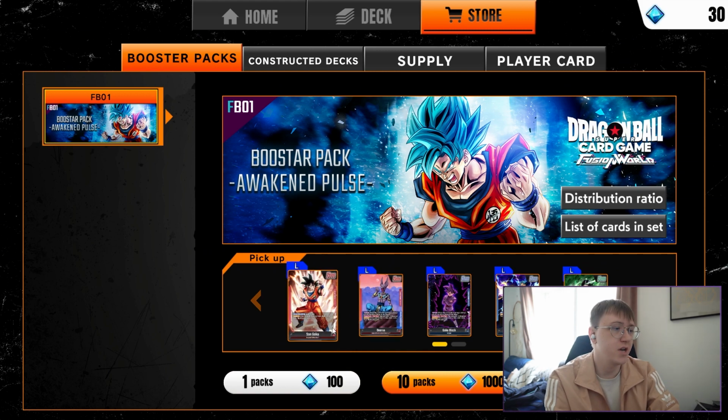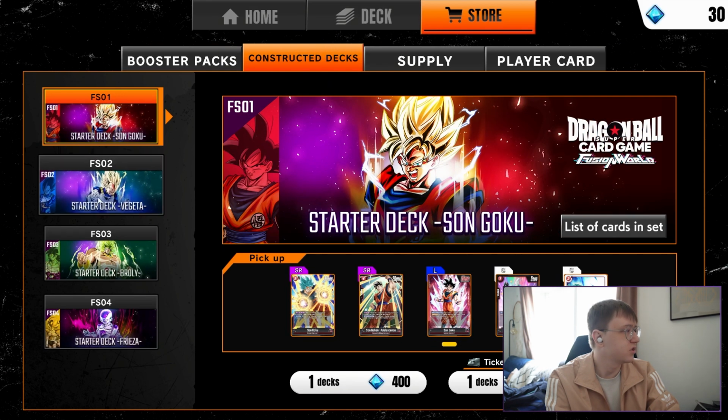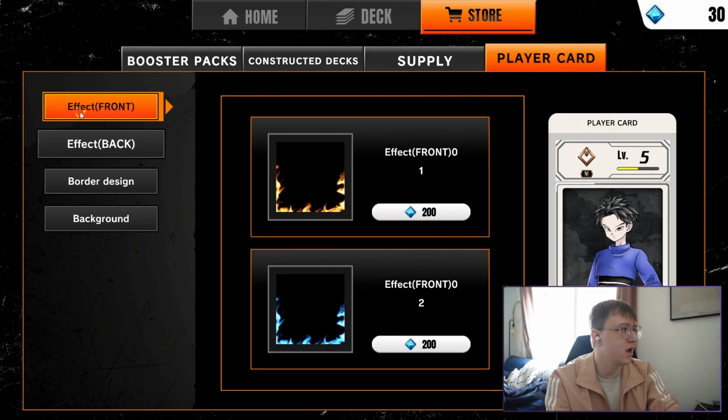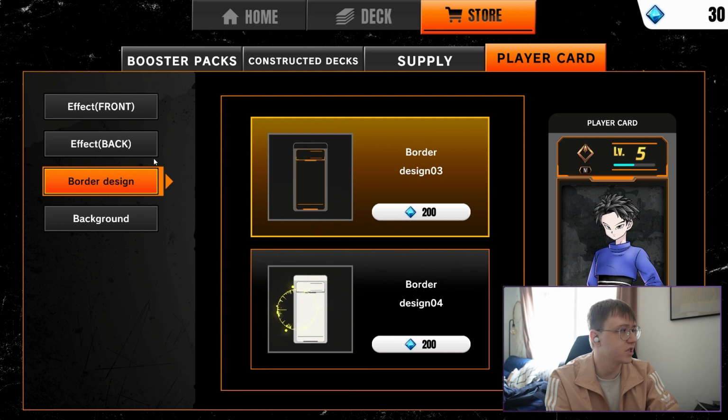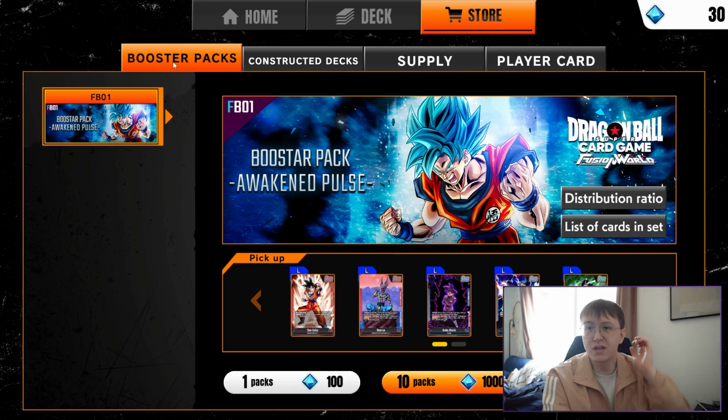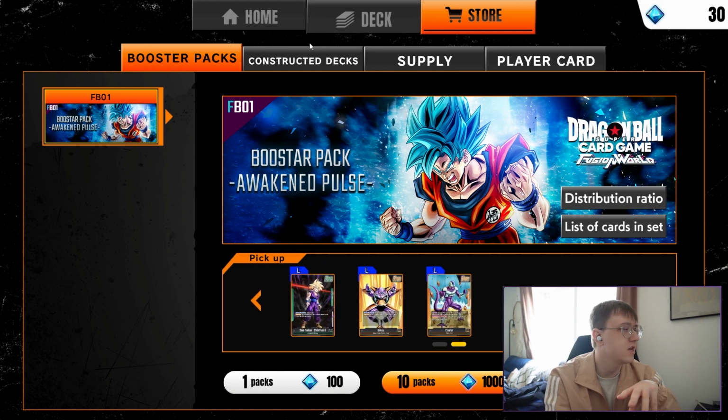So that's just a normal pack. We also get constructed decks. I don't know what supply means. Name change, and then effects that you could put on, so you can change the color here, have fire effects behind you and stuff like that. So there is a decent amount of customization in the game, and yeah, there's some packs here as well.